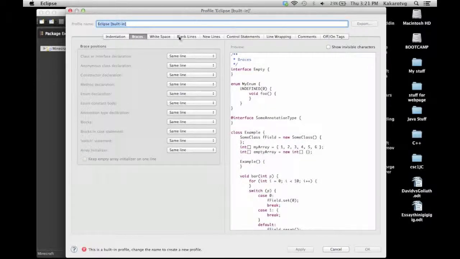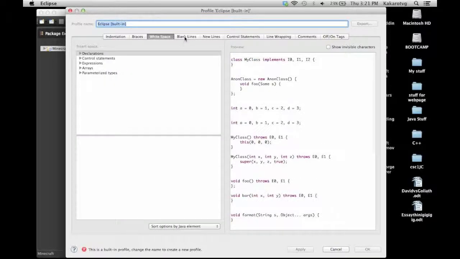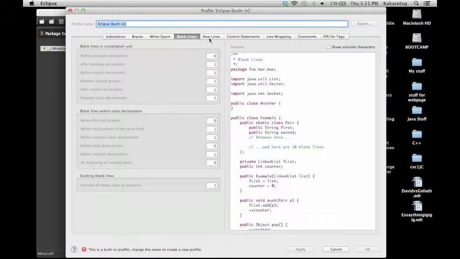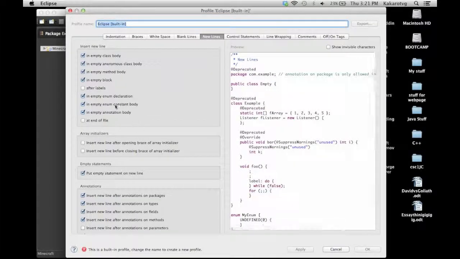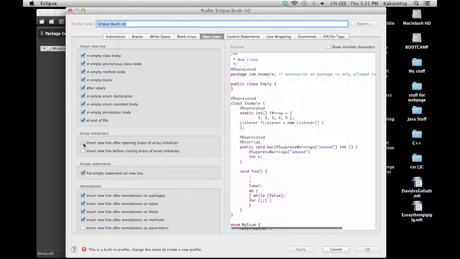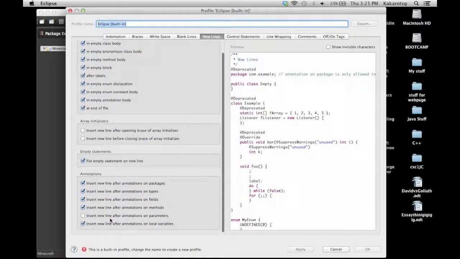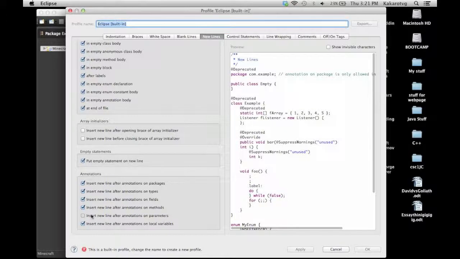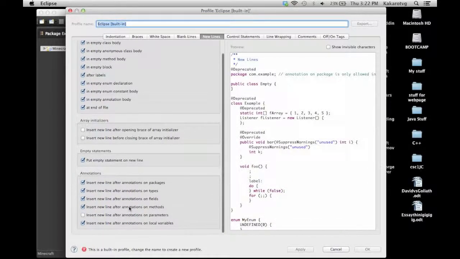Let's see. White space. Don't care. Blank lines. Don't care. New lines. After labels. At end of file. Don't care about that. Annotations. Don't do that either. Control statements.